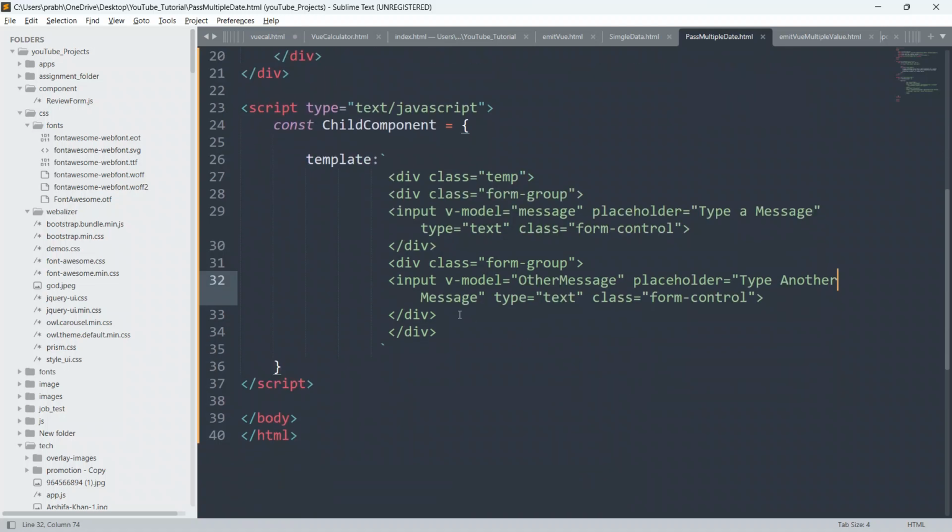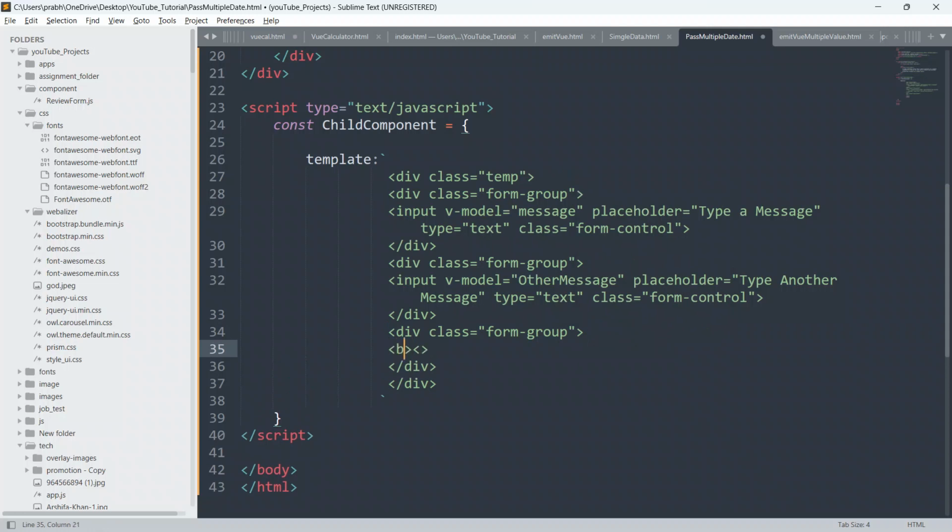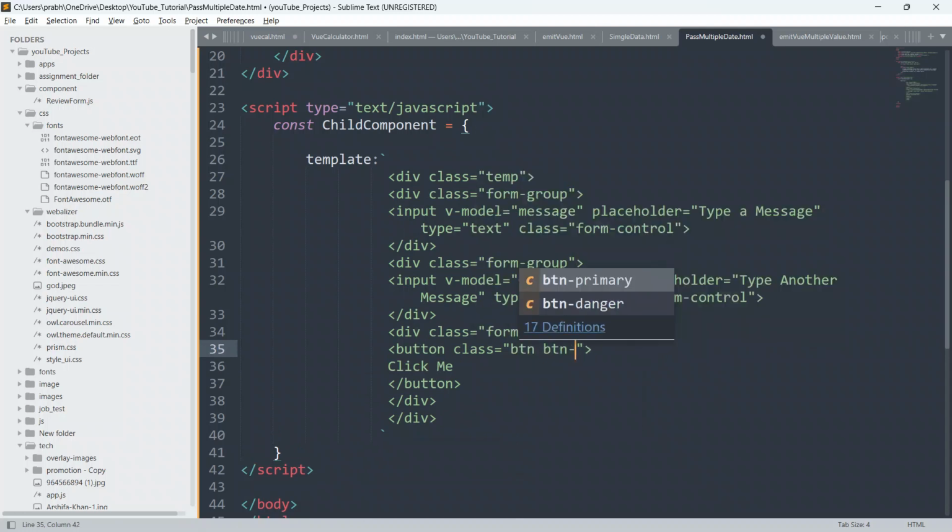Below this I'm gonna copy this div from here, and we have to define one button also. I'll just close this div first, otherwise we will forget it and have a lot of issues because of this. So I'm gonna define here one button. Close this button, and we can define the text of this button also. Just give click me, it's up to you. I will define class also for this button, btn btn-success, for the background as well as the text.